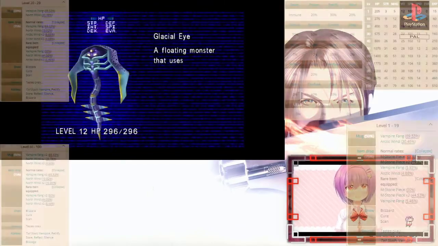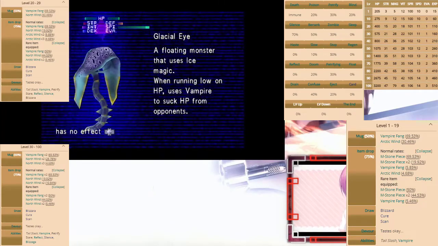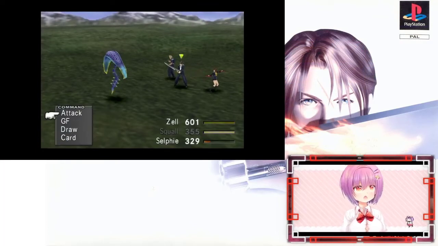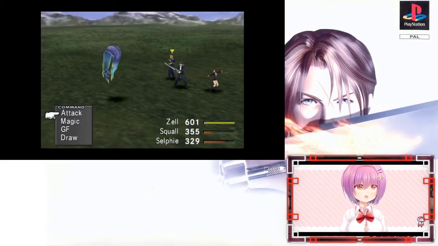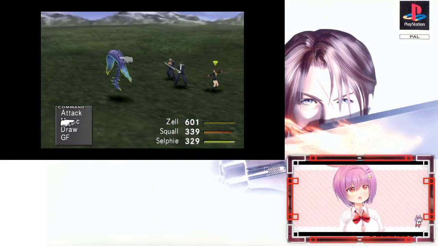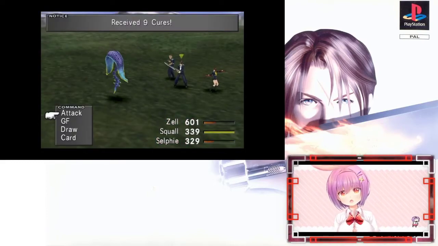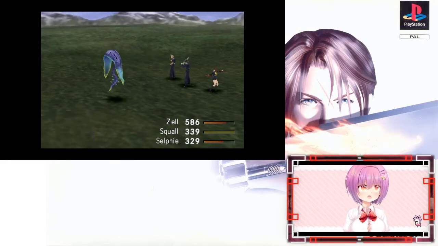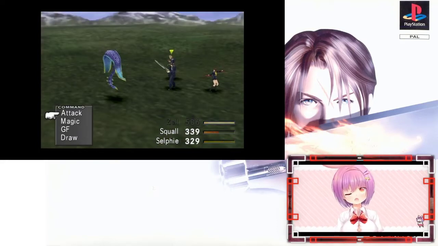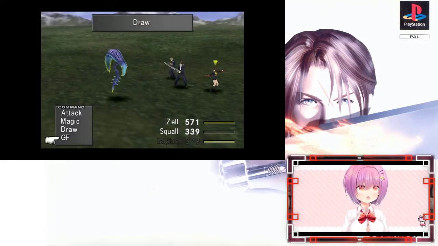Target. Analyze. Glaciali! A floating monster that uses ice magic. When running low on HP, uses Vampire to suck HP from opponents. Finally! Good lord, where were you? It hardly matters now. We run into it. Oh, yeah. Right. I'm guarding you. Your soul is mine. Or not. Okay. I guess I'll have to strike it some more. Meanwhile, I'll get me some Cure.